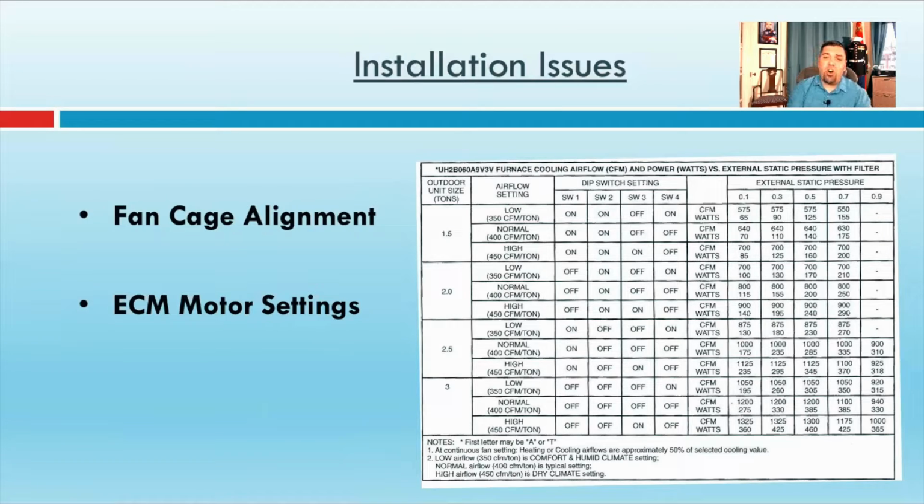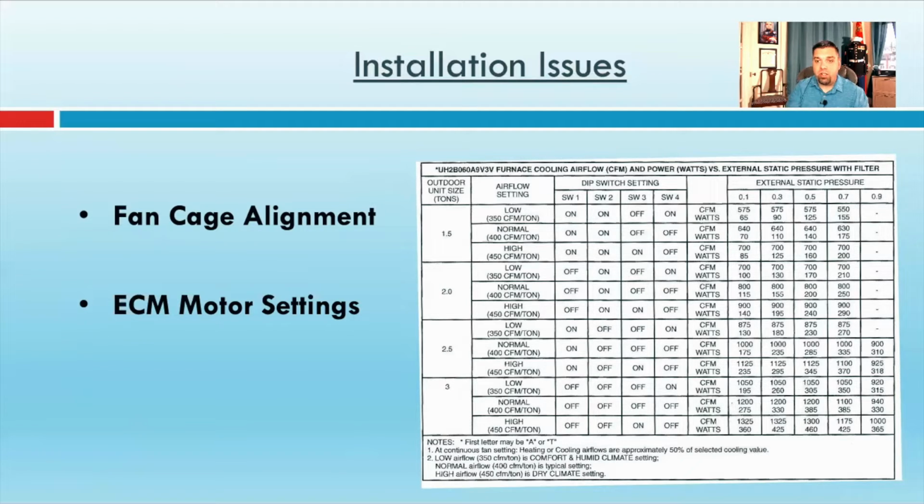I used to see this all the time because AHRI rates all kinds of combinations of equipment in order to get the most efficient equipment in there for a lot of unitary products. So if you have a furnace with a 3.5 to 5 ton drive, or in this case, a 1.5 to 3 ton drive, take a look at what the settings come as, all right? If they're all off, that is set for low on a 3 ton system. That's how it's shipped from the manufacturer.